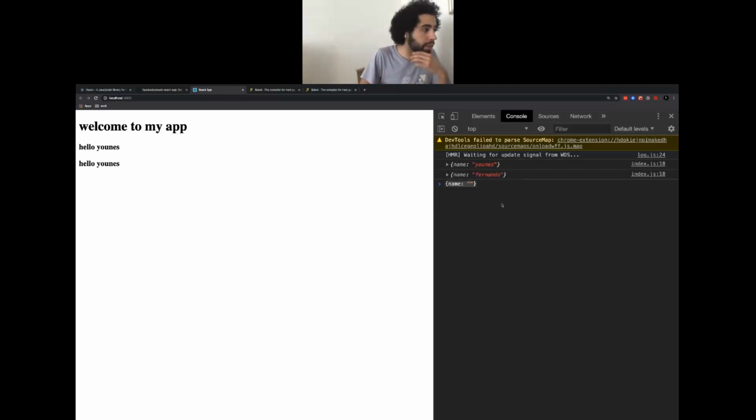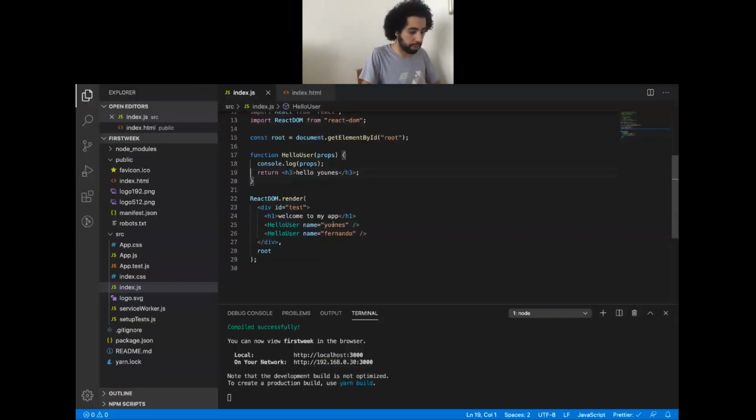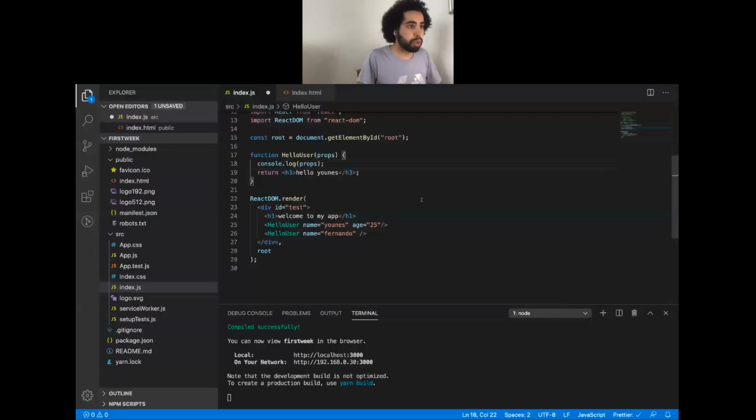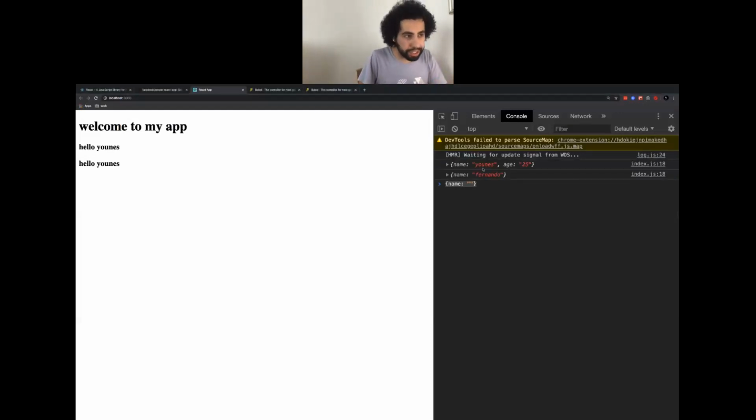All the properties, for example, you can pass here age 17 or something, or I'm actually 25, I'm not 17. I swear I'm not. It's name and age. This object will contain, if I save, name and age.